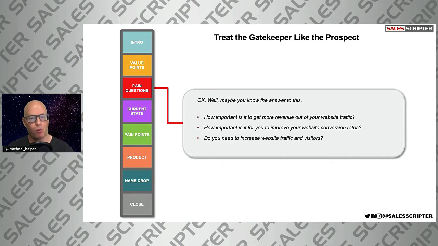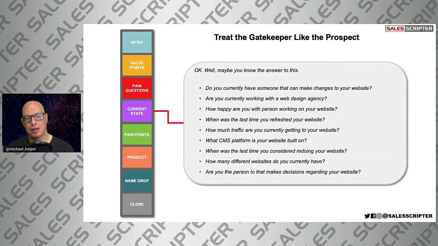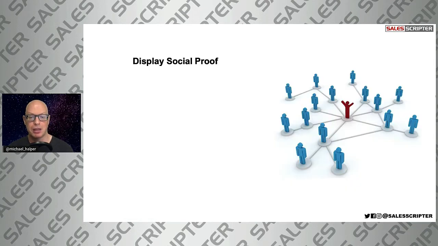So again, whether or not my wording there is perfect, the flow is what's important: the gatekeeper's blocking you, so just ask them the questions you want to ask your prospect. Maybe they have some good information for you. Maybe they don't. And whatever they say, you can then follow up with either follow-up questions or trying to close for a justification for talking with the prospect. You could do the exact same thing with current state questions. Oh, well, maybe you might know the answer to this. Do you know if you guys are currently working with a web design agency? So, same exact process there.